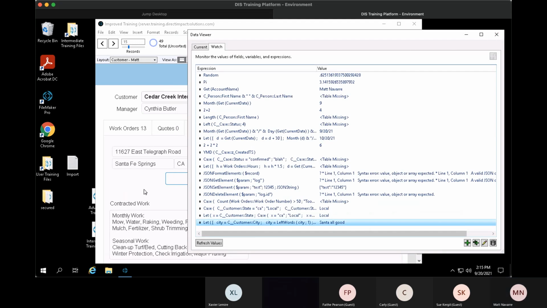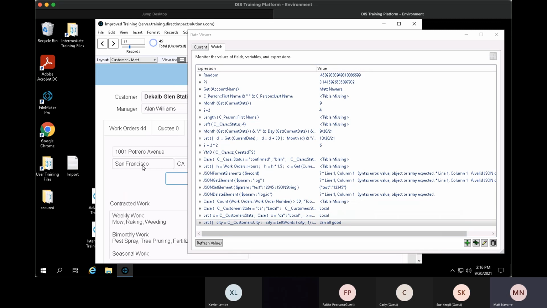In a database, sometimes you'll have people entering spaces or putting returns in as they type data. They'll put San Francisco with a space at the beginning and a space at the end. It's not right, but it's the real world.